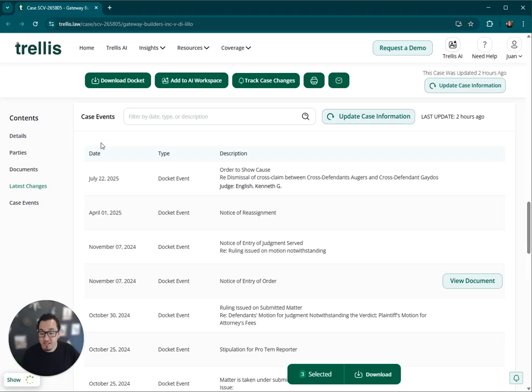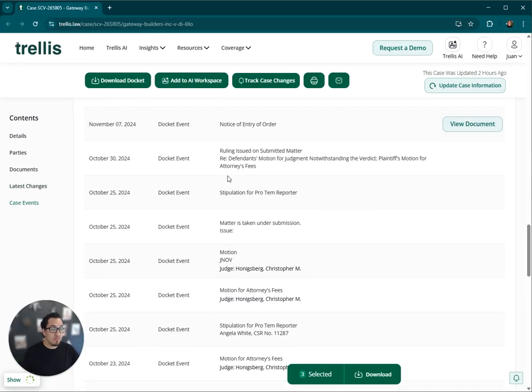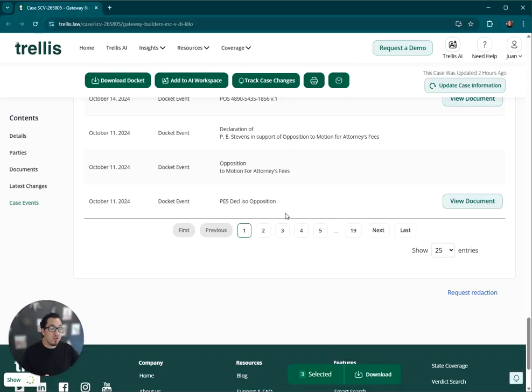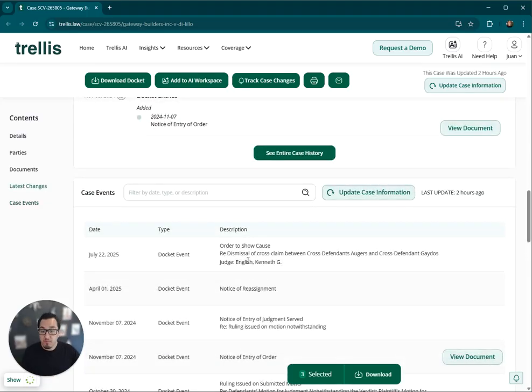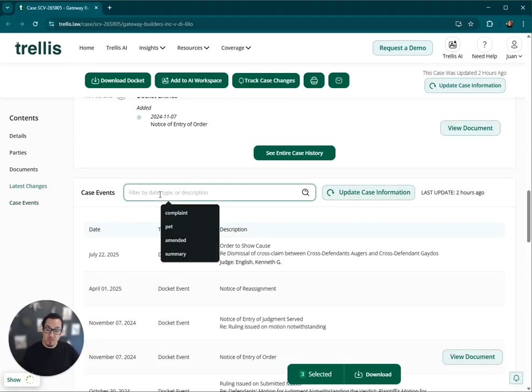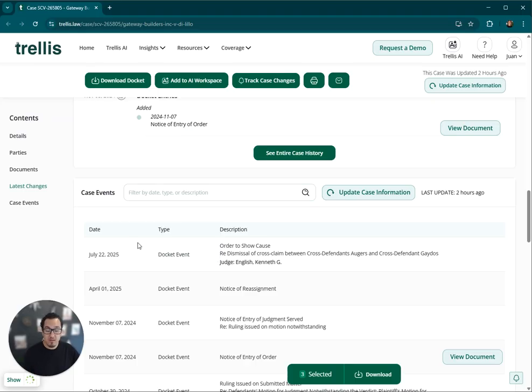And then lastly, we have our case events, right? It's a chronological list of all docket entries. Think of it as the timeline of the case. These are going to be based on the search results, and you can go page by page to see how many of those docket events you can view and refer to. You also have your filtering, very similar to the documents. If you want to narrow down your docket events to specific criteria you're looking for, use those, from hearing dates, motion filing dates, rulings, orders, etc. Narrow down your results there.